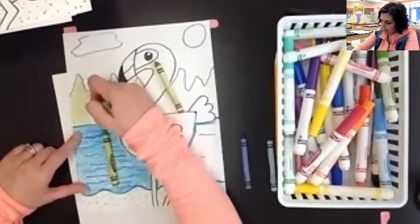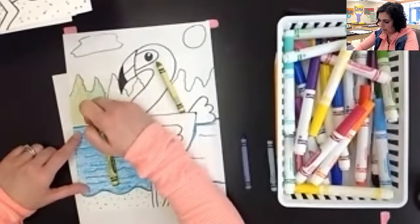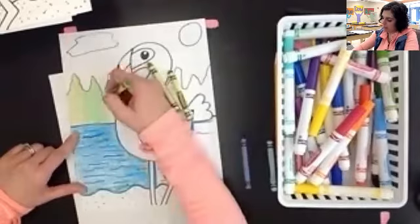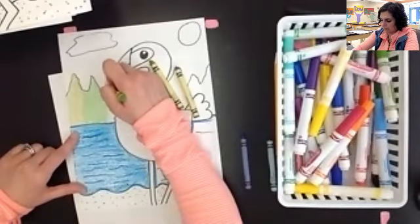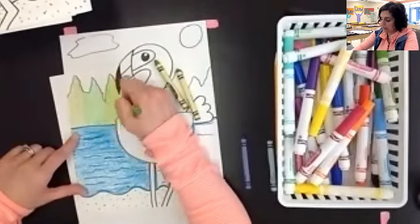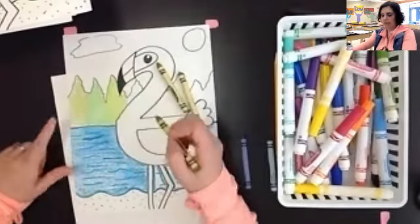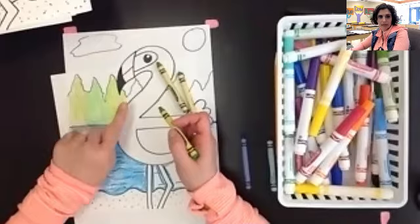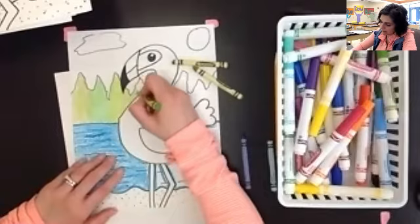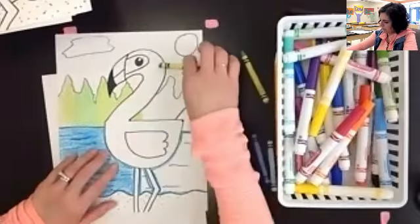Then I'm going to change my green — for this one I'm going to make it a slightly different shade of green to show that the trees are a little different, and I'm going to kind of overlap those greens to create that effect. You can change greens as many times as you have different colors, and it's going to create the illusion that these are different trees and not all the same tree. You can also mix the colors — go over on top and mix some of the lighter green in. Have fun with it! You don't have to create a pattern; you could have two trees that are the same color next to each other, then change again.